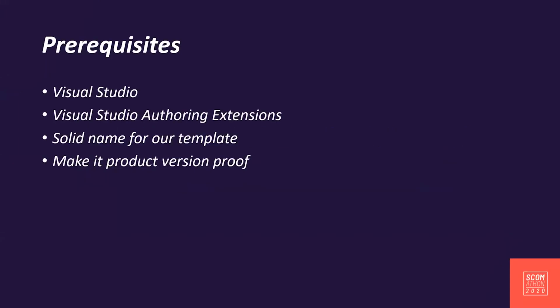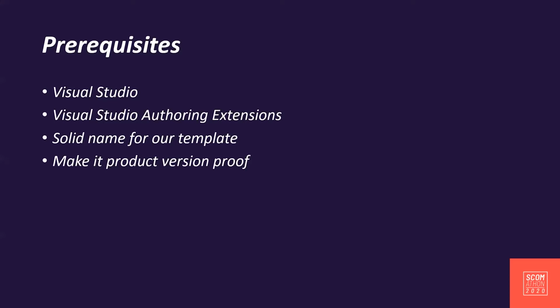If you want to create your own template, you can start from scratch using nothing else than Notepad or Notepad++. That's the real die-hard version. I guess we have some die-hard authoring experts on this Comathon. Very enthusiastic to hear your experiences later on in the Meet the Speaker Cafe. For now, we're going to focus on these prerequisites. We're going to use Visual Studio with the authoring extensions.